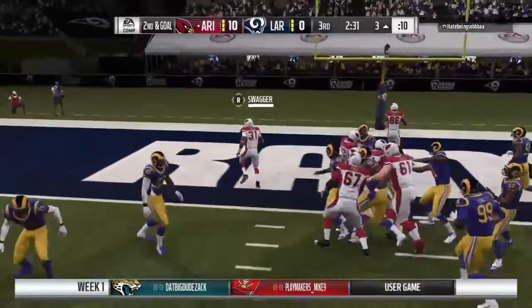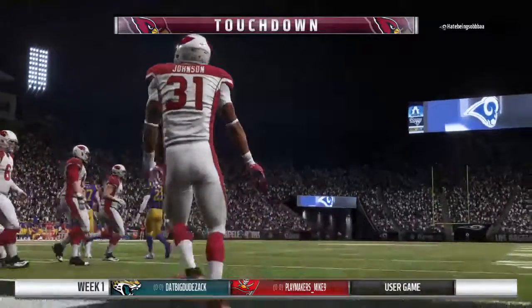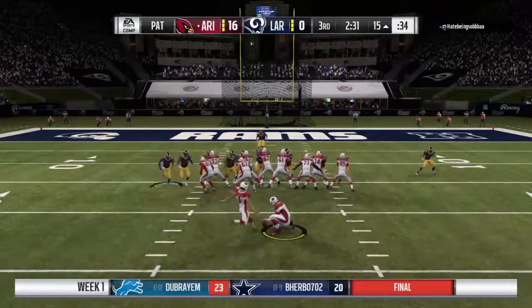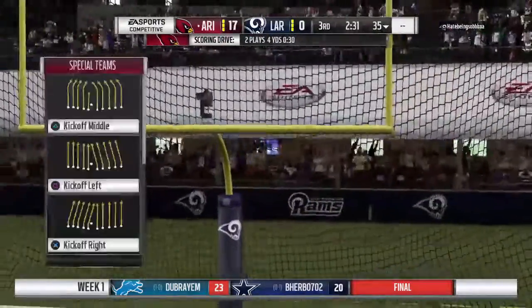They'll run it with Johnson. And he is in for 6. Touchdown, Cardinals. David Johnson, a 3-yard touchdown run. And the Cards use the short field to their advantage as they cash in for 6.